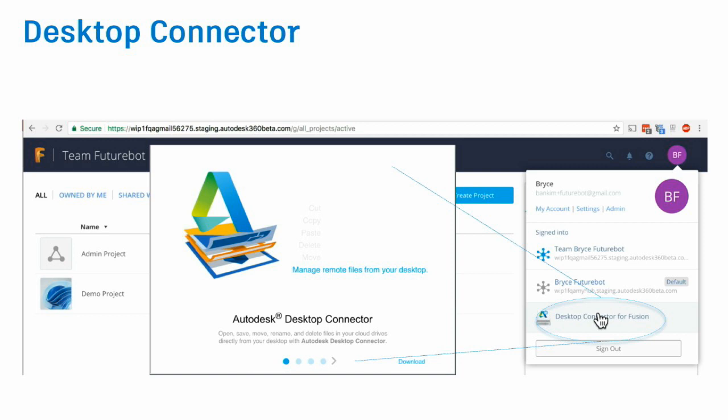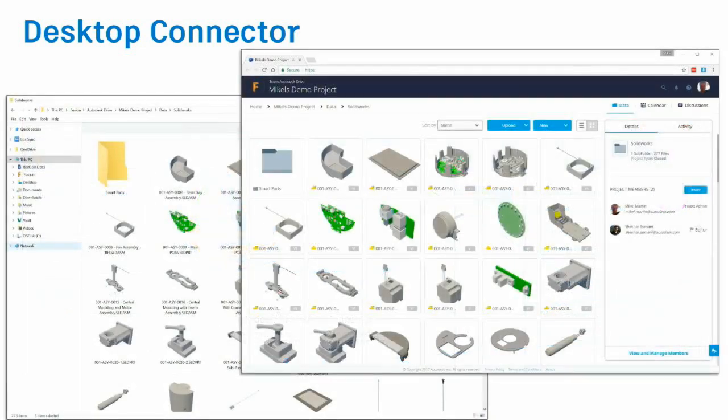This is how you can connect any desktop product today to the cloud and bring in your data seamlessly. As an example, you see here, in Fusion Team, in a project, you see all of this data. In Windows Explorer, you see exactly the same stuff. So when you go File Open, File Save from any desktop product, Inventor, AutoCAD, SolidWorks, it all just saves seamlessly into the cloud, ready to be consumed by cloud products like Fusion.